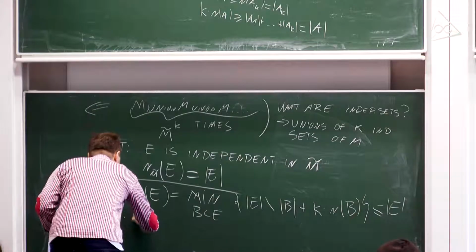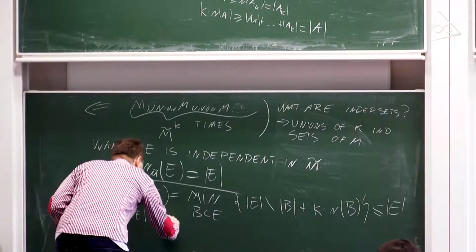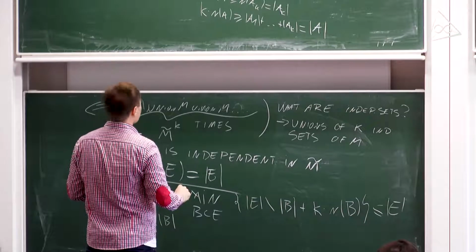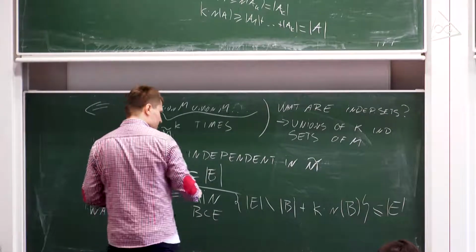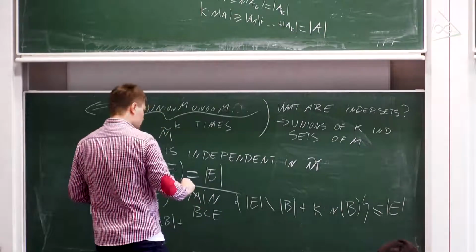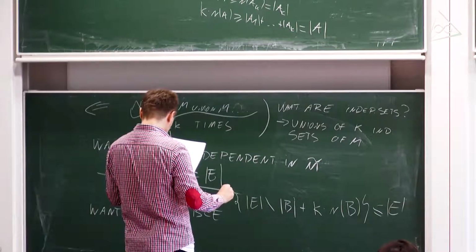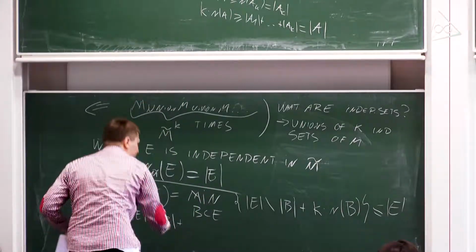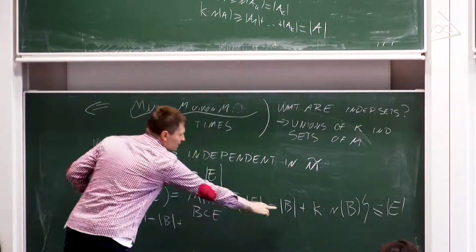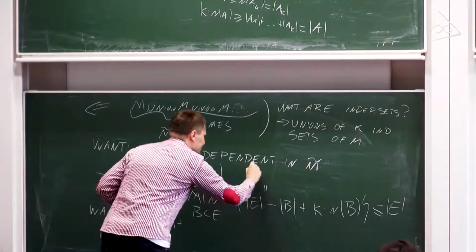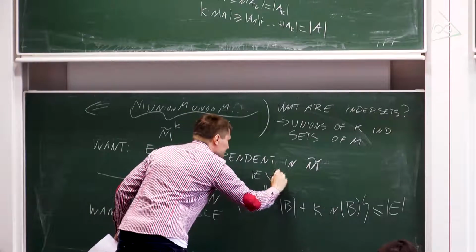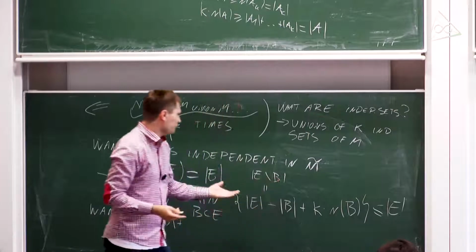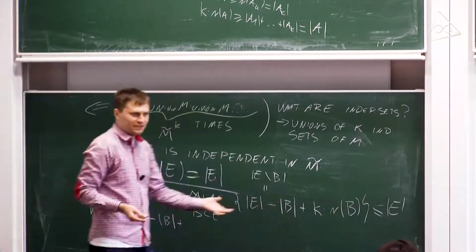So we want to show that the cardinality of E minus the cardinality of B plus, did I do it correctly? Okay. No, I did it correctly. Sorry. So here I just mean a difference. I mean, this is the cardinality of E minus B. The theorem would give us the cardinality of E minus B, but this is the cardinality of E minus the cardinality of B.